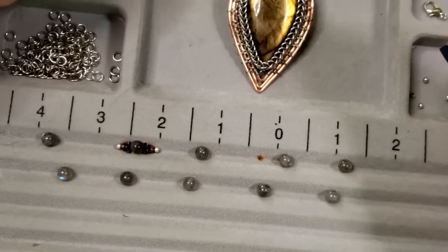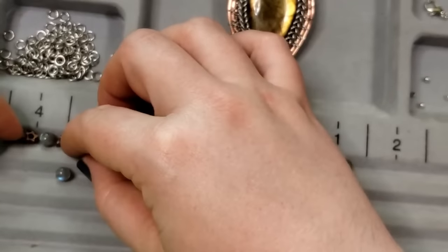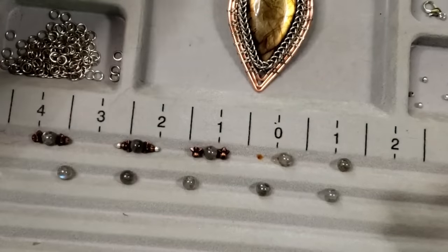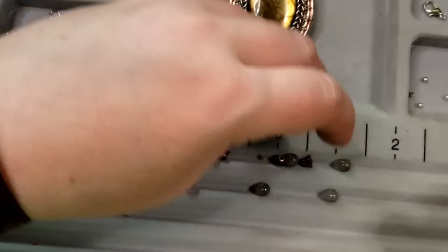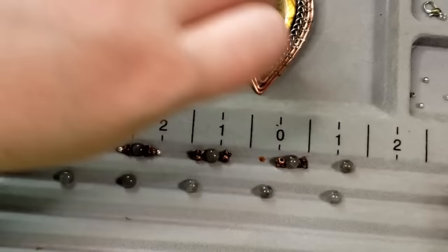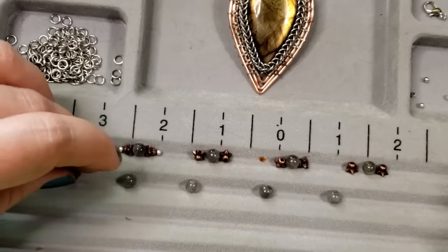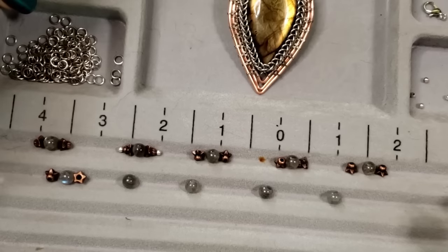Let me make sure that I actually have enough set out for, and I'm just sharing the setup process with y'all because, again, I might be doing something that seems obvious to all of you, but if there's one person out there who's like, huh, I never thought of doing it that way, and if that's helpful to you, then it was worth my time.